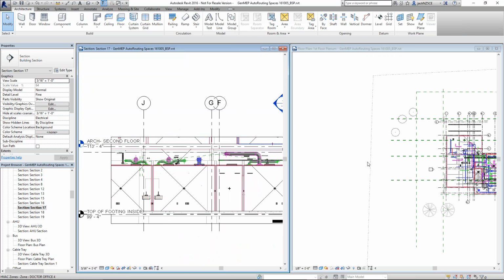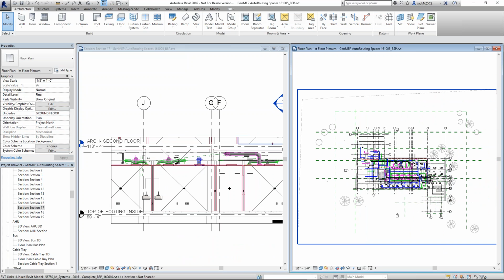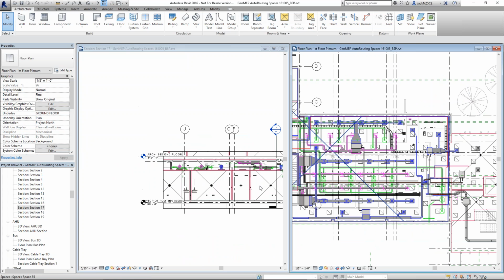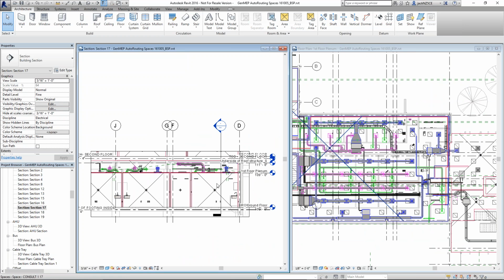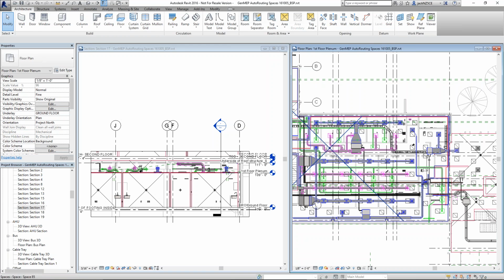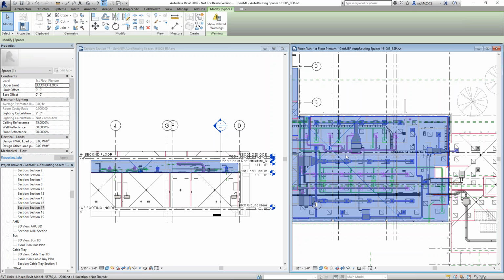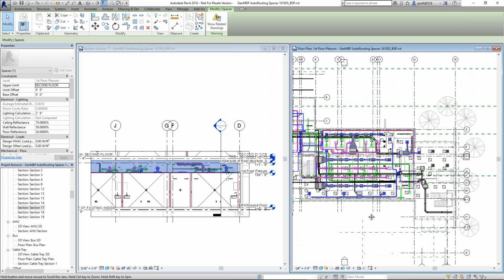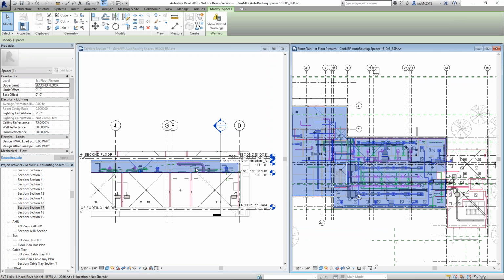So I'll open up a section in a plan view here. I'll select the space that we defined, which is almost the entire area over the first floor ceiling. And as you can see, it's highlighted in the section and the plan view.